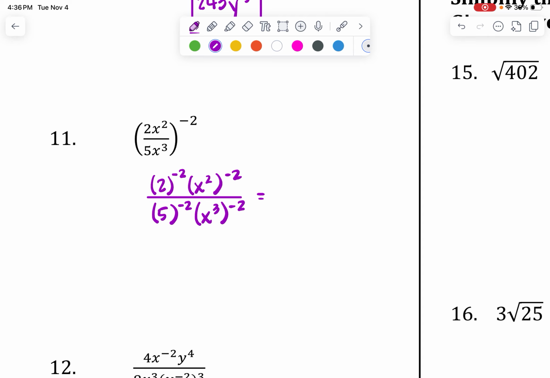All right, so I'm going to clean this up a little bit. So let's see, that's going to give me 2 to the negative 2, which I'm just going to leave like that for now because he's not happy. And I don't want to type that in my calculator, even though I could, because I don't want to do that until he's a happy exponent. Okay, so we'll deal with him in just a second. And then we have a power to a power. So we multiply the powers.